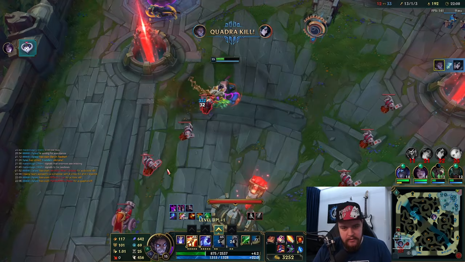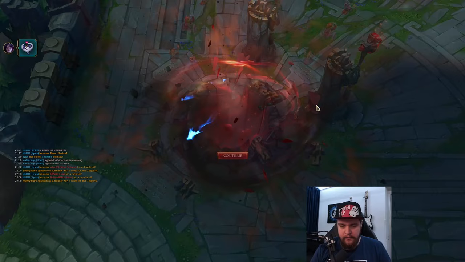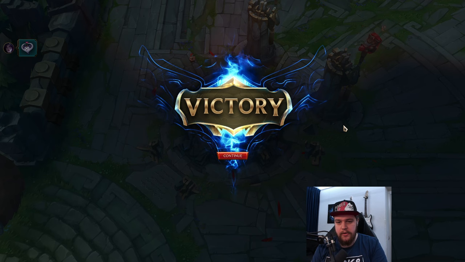Okay, cool. I mean, yeah, as I said, Zhonya's here, then Void Staff, Cryptbloom probably. 2400 damage on this, and yeah, that's it for Sylas. I hope you guys enjoyed this one. Actually, it was a pretty short one, so I'll do a second one. I'll see you guys in 2 seconds.